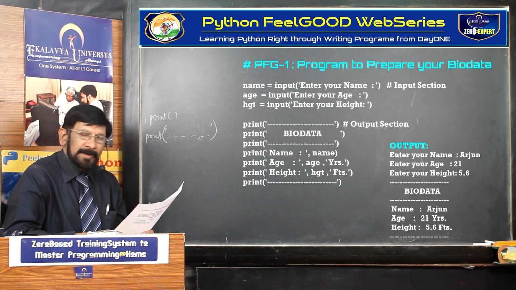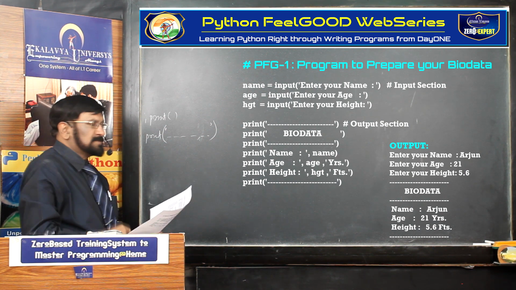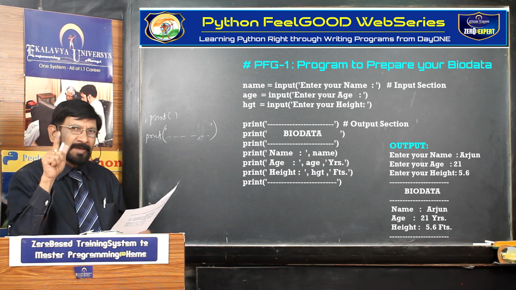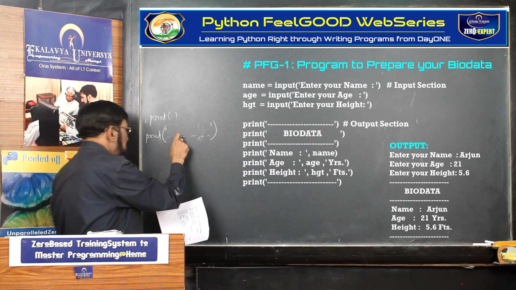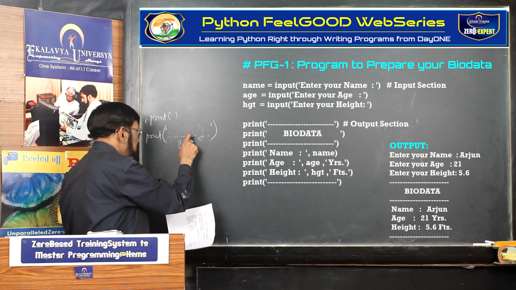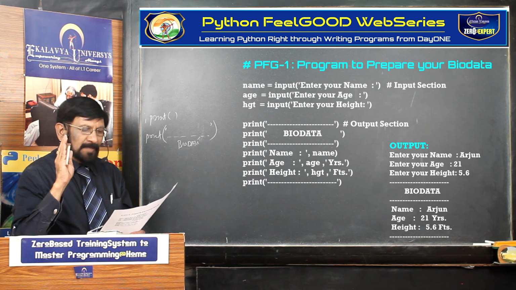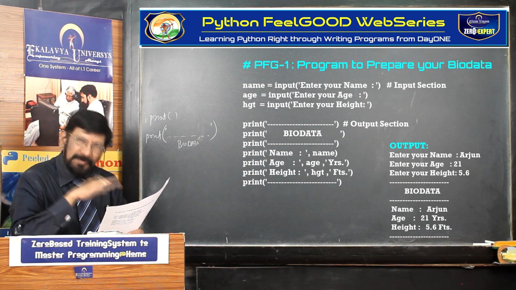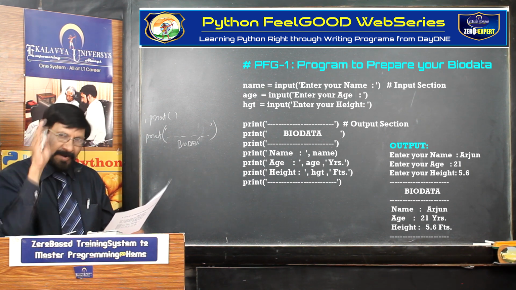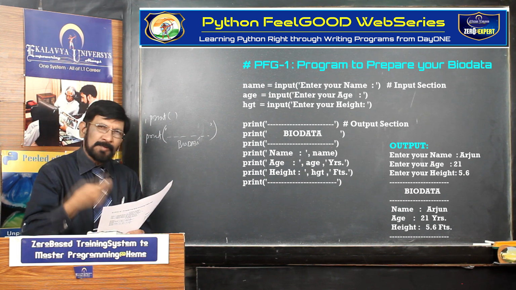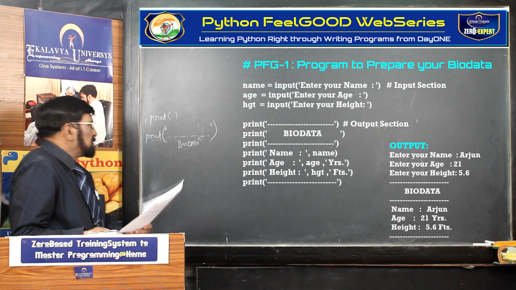Now biodata. Next one you see. Actually, why have I given spaces before biodata? Because we expect it to be in the center. So that's why we left some spaces. First thing is you imitate it, you copy that, I don't mind, but understand and copy that. Thereafter, one by one, after performing programs, you get well acquainted with this.